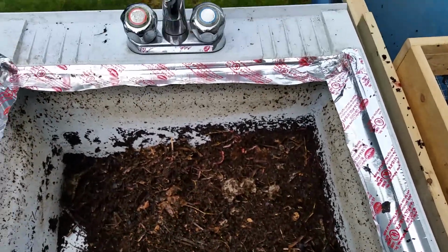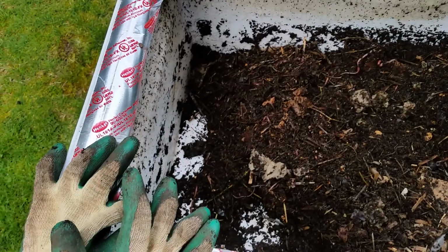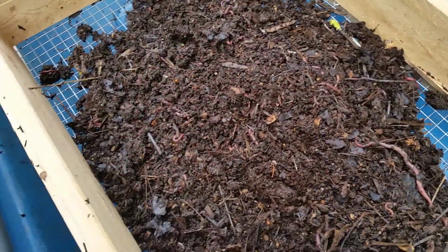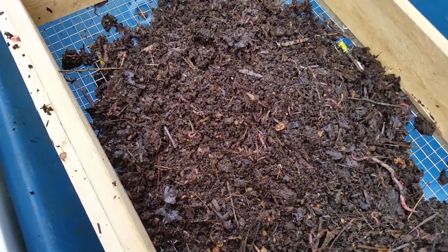So I got the tape there because they like to crawl up because I don't think they had enough food. Because there's a lot of them in here. There's a lot more than I got earlier.